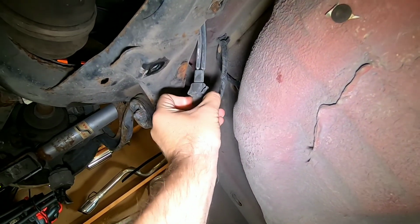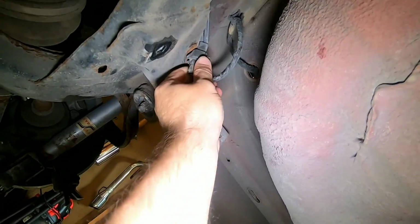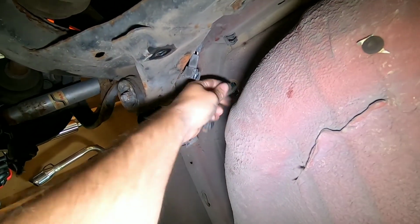Oh yeah, this is gorgeous. I've got to be one-handed. I can do it one-handed. Sorry, taking a little longer here, folks. But that will be the wiring for the whole car other than the ABS sensors.